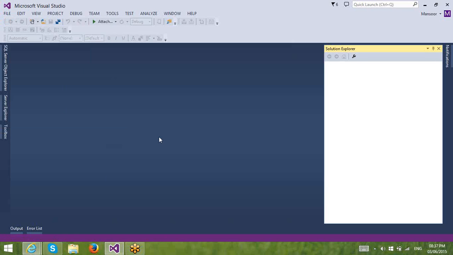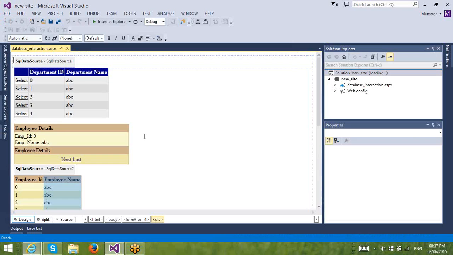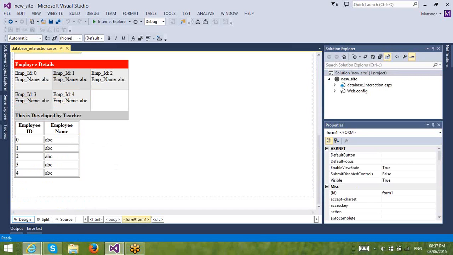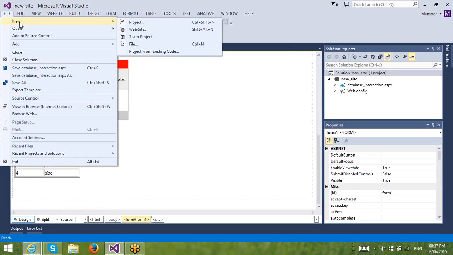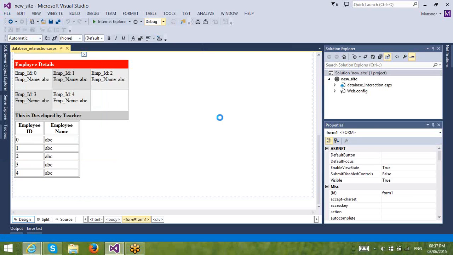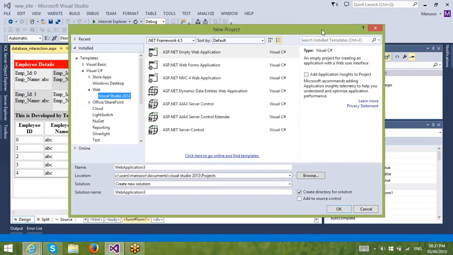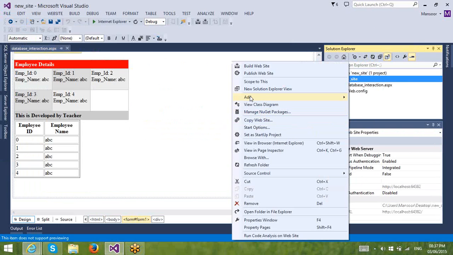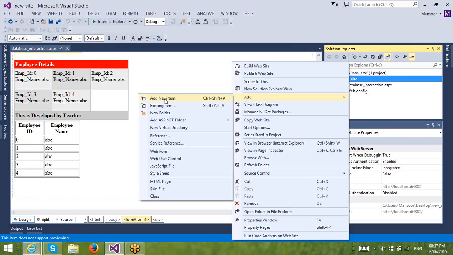This is a new site we have created. This is the morning project. Then what to do in this? Just try to go with the file, then create a new project. Not project, website you say, in fact. Try to say this as website. New website, yes, new web form.